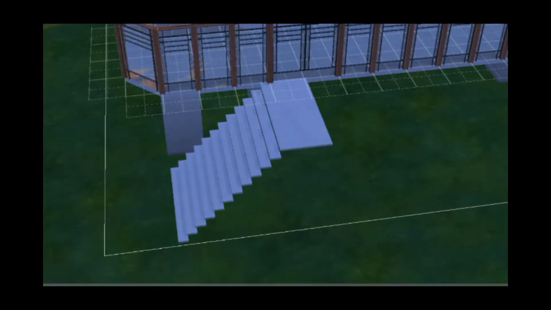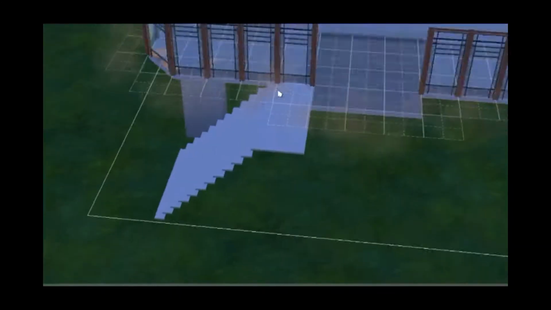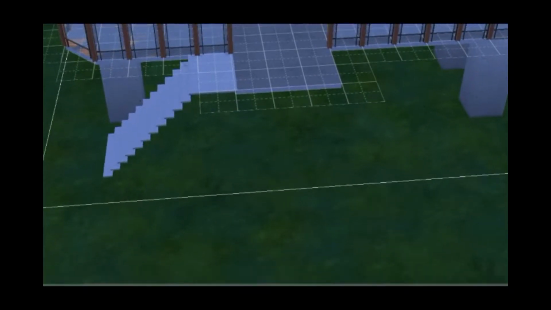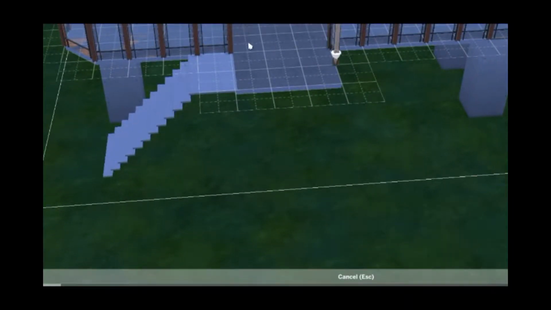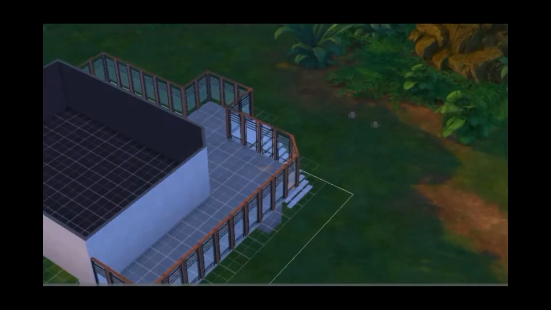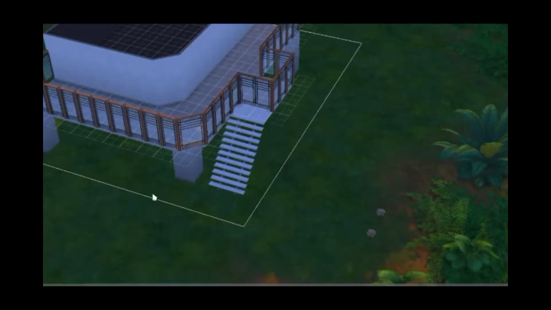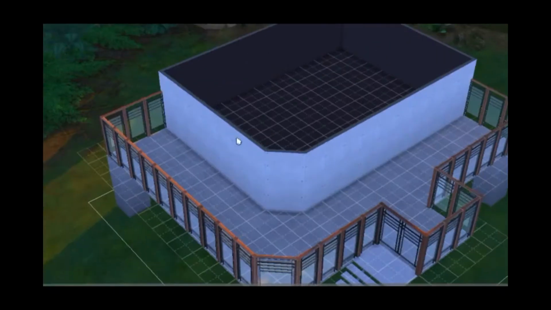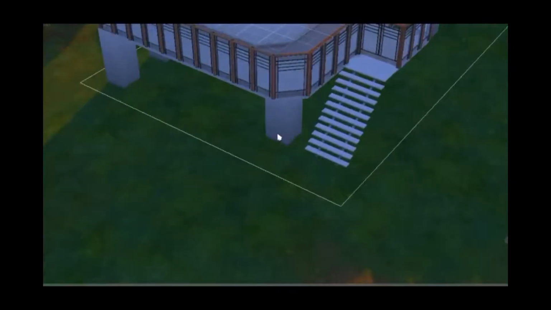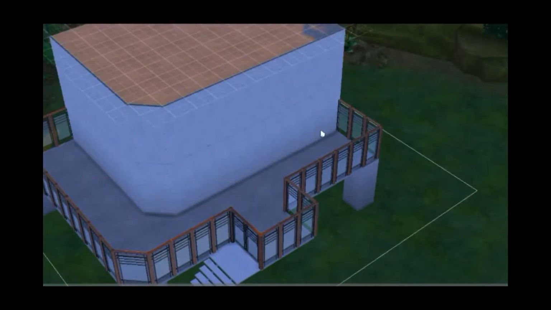This is a CC fence, the Sonic tile fence, that is very easy to find on Sims Resource. I'll try to link it to this video. It comes with a gate and everything, and it just looked really nice, the nice brown, to complement the shape or whatever. So I put that there, and I do keep that. That's not something that's going to go away here.